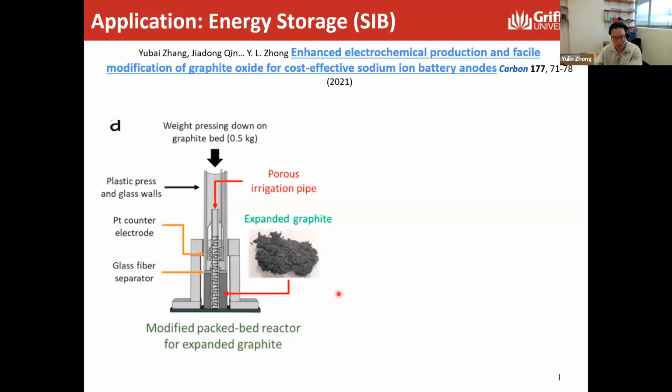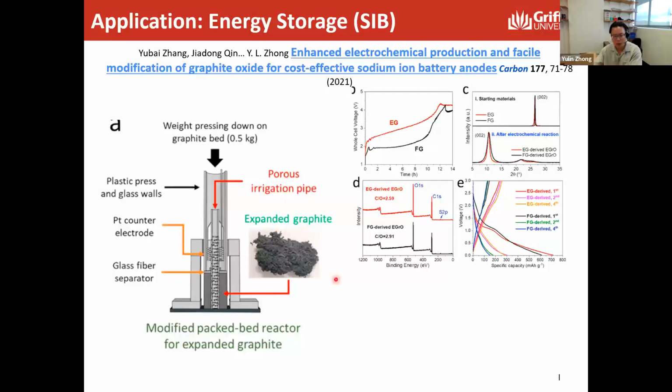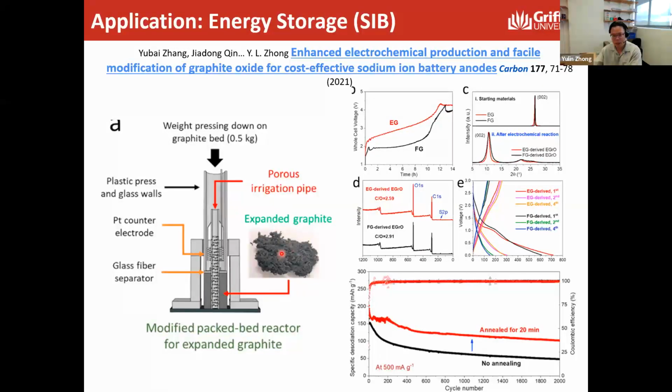So in this paper, we simply did this modification, and we are able to oxidize expanded graphite into the EGO that we produce, and then we just simply take the product and use it as an anode in a sodium-ion battery. The thing with this is we need to control the oxygen functional group on the product. If we were to use the as-produced graphite oxide, it's not that good. But we can do a bit of annealing to improve the conductivity. So we tried a series of annealing, and we found that by annealing the graphite oxide for just 20 minutes, it gives us an optimum product with good conductivity and also some residual oxygen functional group that keeps, I think, the graphite interlayer spacing big enough for ions to penetrate.